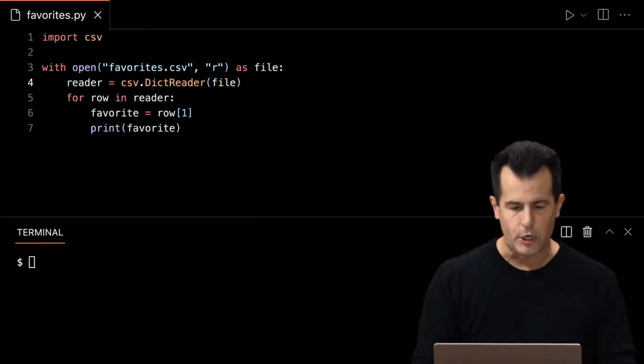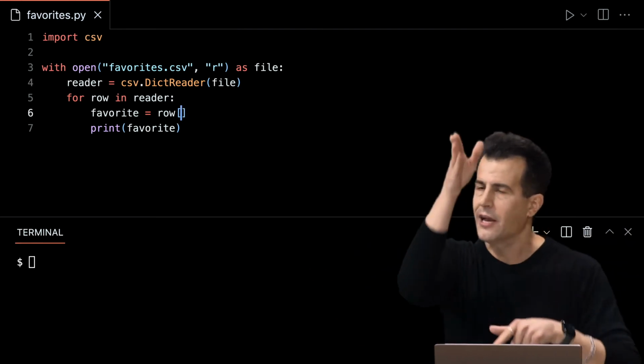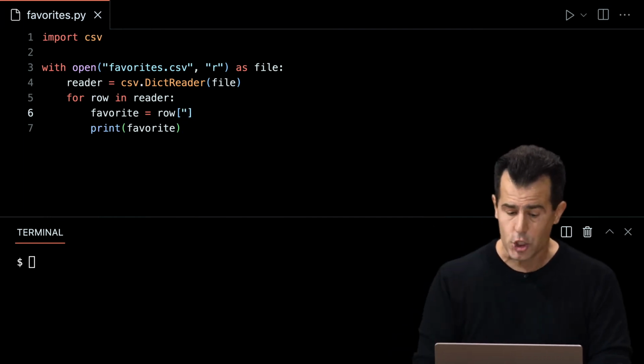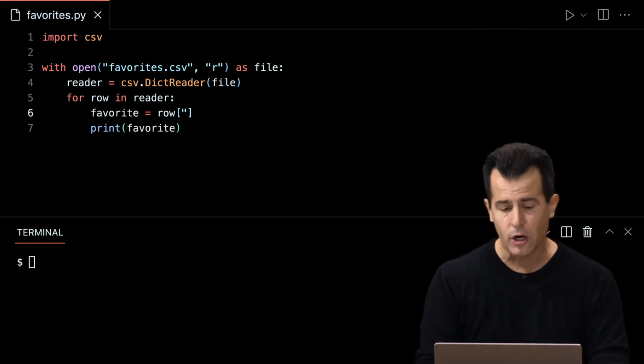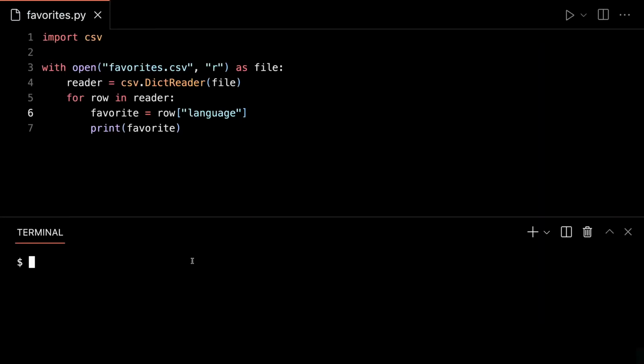So what does that mean? What are the keys? What are the values? Well, now that I'm using a dictionary reader, I can actually do this. Instead of sort of on the honor system remembering that I want column 1, I can treat row now, not as a list, but as a dictionary. And that means I can go in here and say, quote unquote, language. And we saw that back in week 6. Python allows you to index into dictionaries using square bracket notation with strings on the inside, just like lists allow for numbers. But this now, I think, is going to be a little more robust.